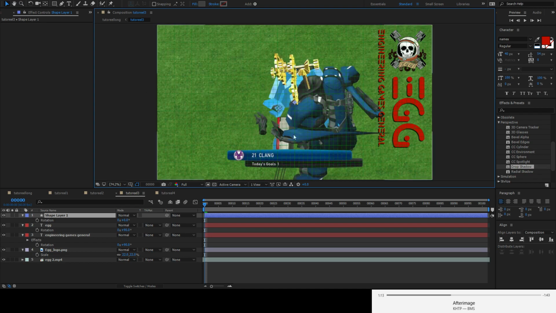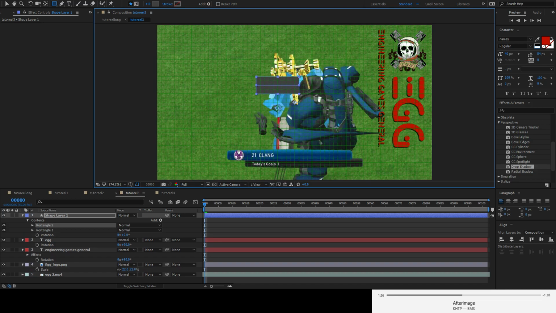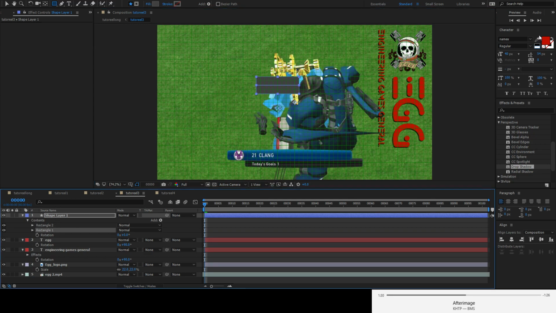Since we don't have that much vertical space to work with, I'm going to make my rectangles a different shape. So maybe something like this. Yeah, that's not bad.